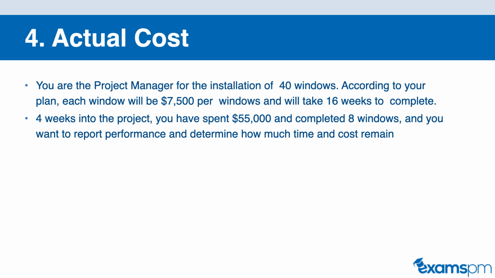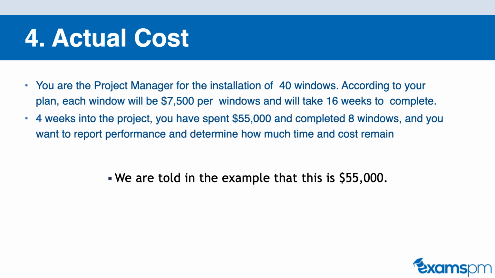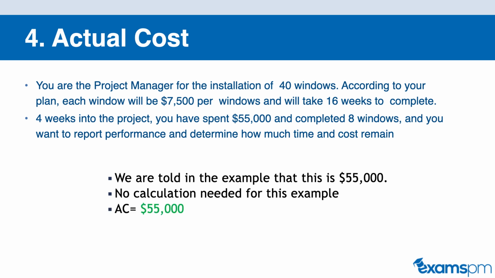So we are told in this example that the actual cost that we have spent at this point in time, 4 weeks into this project, was $55,000. So there's no calculation needed in this example. We are told by the question that our actual cost here is equal to $55,000.